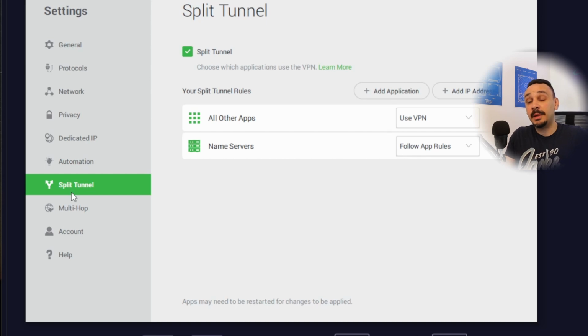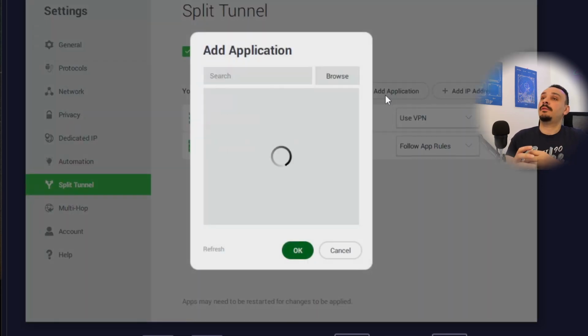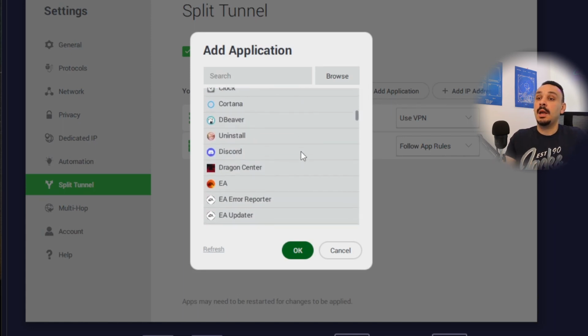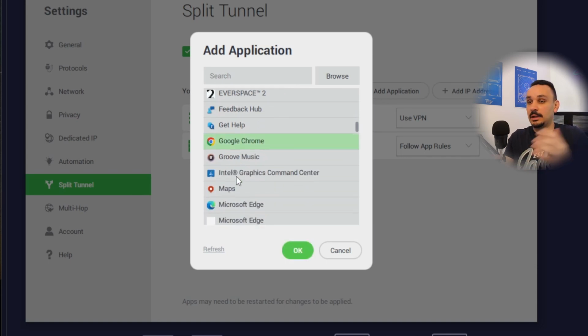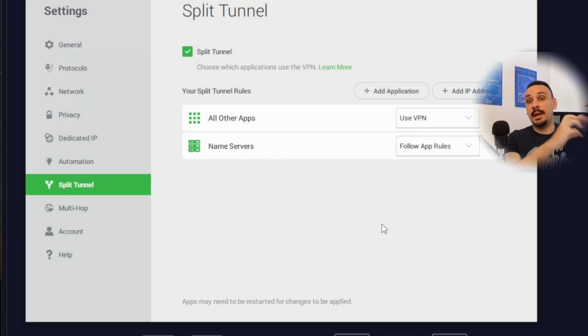Lastly, PIA offers split tunneling. Split tunneling is a very powerful feature. It allows you to route specific applications or websites through the VPN while other websites use your regular internet connection. It's particularly helpful when you have to access local services or government services that require you to be in a specific location, and then you don't need to route all your traffic through this or break your VPN connection. You can just continue your normal activity and have those applications that require a specific location set to where they should be.